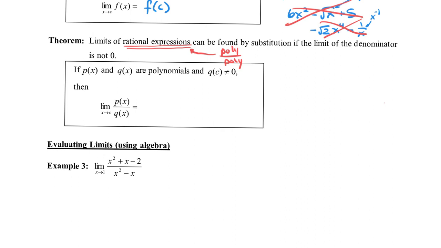And what this says is that limits of rational expressions can be found by substitution again if the limit of the denominator is not 0. So once again, just like in the previous theorem, it just says we can plug in the number. Right here, plug in the number. So the answer is going to be P of C divided by Q of C. And again, we have to make sure that Q of C is not equal to 0. But both of these two theorems, this one and this one, both say just plug in that number. For polynomials or rational expressions, we don't need to go through the limit laws to evaluate the limit. We can just plug in the number.